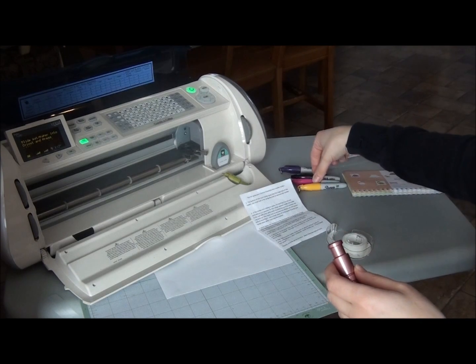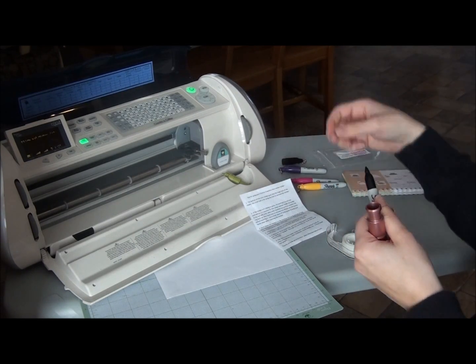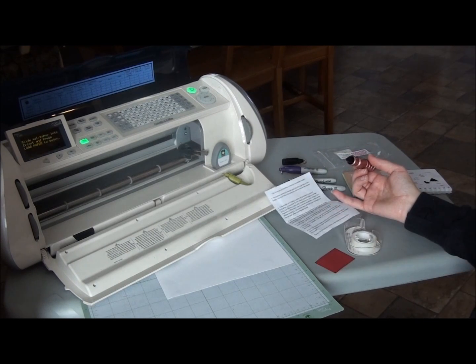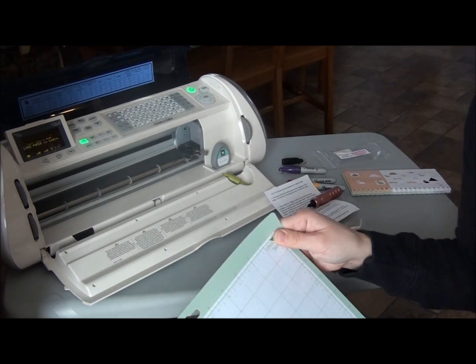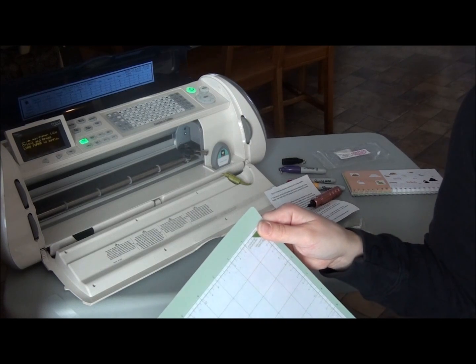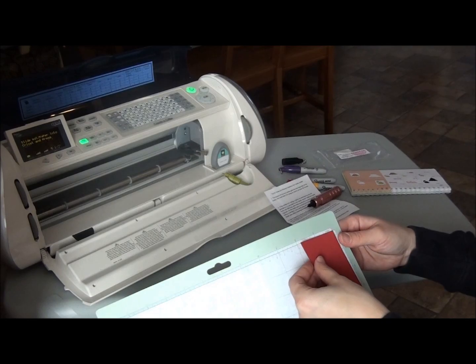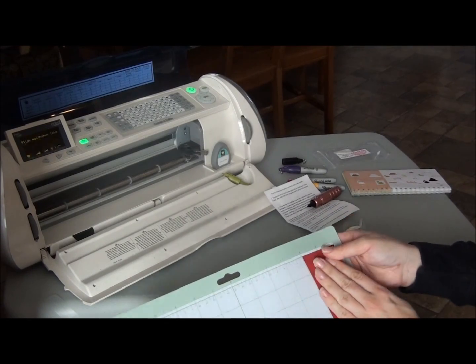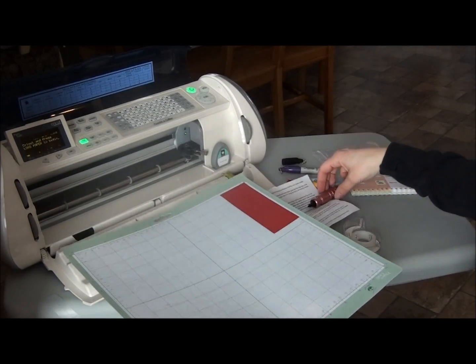So I'm going to start with black. So I think I have to take this off here. Practice on a scrap paper first and start on the lowest pressure and move up. Okay, so I'm actually going to remove my paper and try on a scrap paper first, just to be sure that I don't wreck my paper. So I'm just using a little bit of scrap paper here.